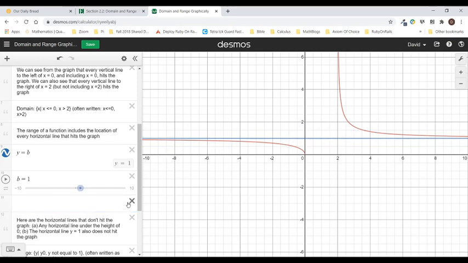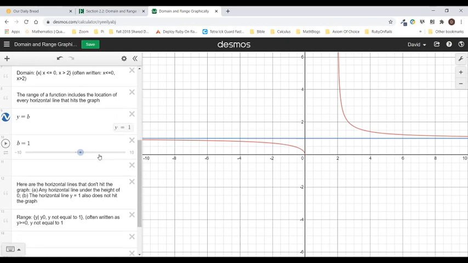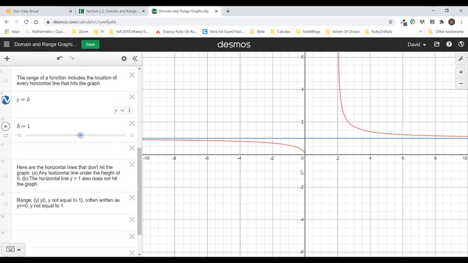So if I'm going to try to find the range here, the range has to be nothing down here, and make sure you don't include 1. So the range over here, you can see that I wrote it with braces again, right? This is going to be the y's, such that y is less than or equal to 0, or y is not equal to 1. And very often they'll let you write down that y is bigger than or equal to 0, y not equal to 1. And that's the whole thing.